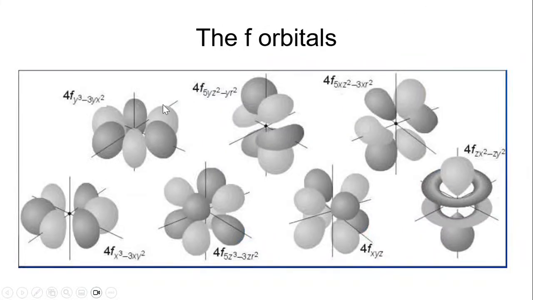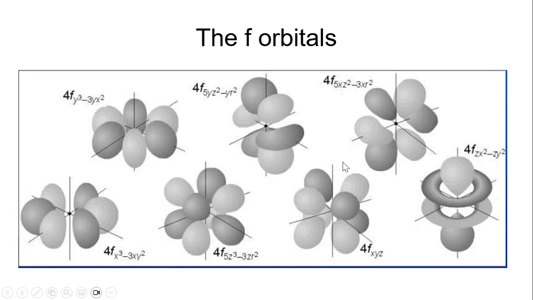So we take the first 4, this one here, this one here, this one here, and this one here are all the same shape, just pointed in different directions. And this one down here and this one down here are also the same shape in 2 different orientations. And finally, you have the snowman with the double hula hoop. Now, F stands for fundamental, and I have no idea how this is referred to as fundamental, but that's what the letter F stands for, fundamental.